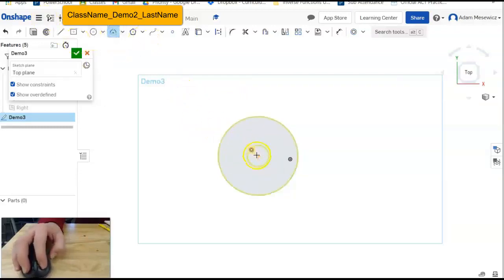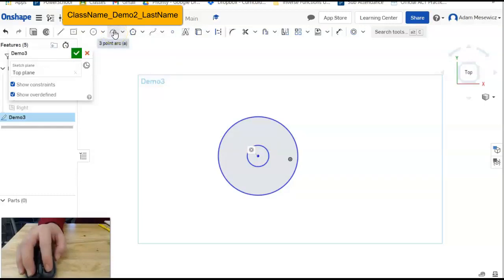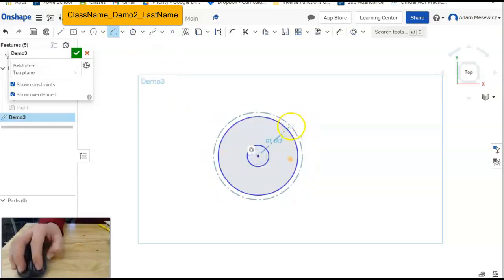So let's say that we made an arc. Let's see, make sure I don't make the mistake. Starting point, end point. Radius, no, I don't want that. Center point arc. Okay, there we go. So I can add in the concentric constraint here with an arc as well.